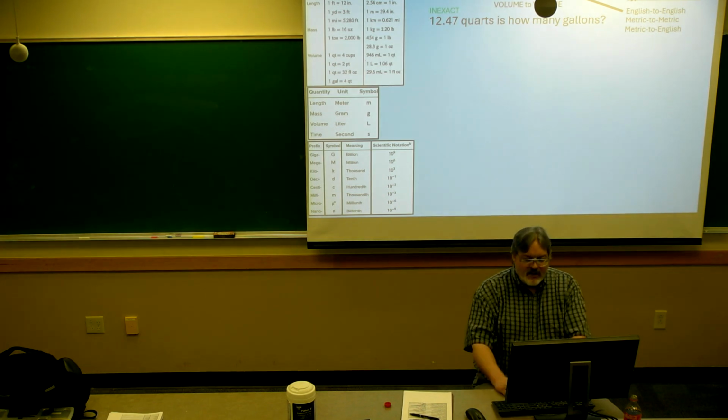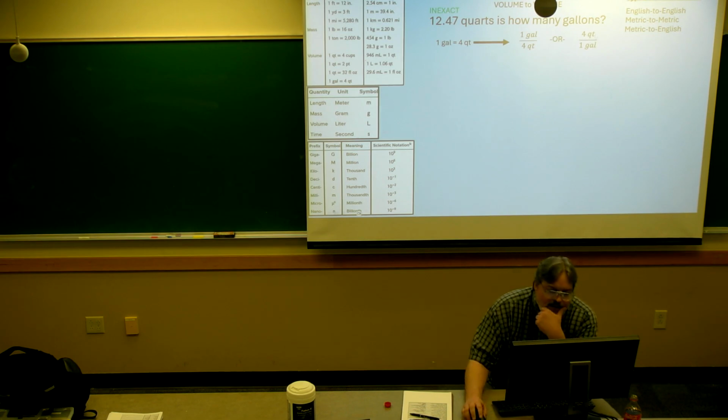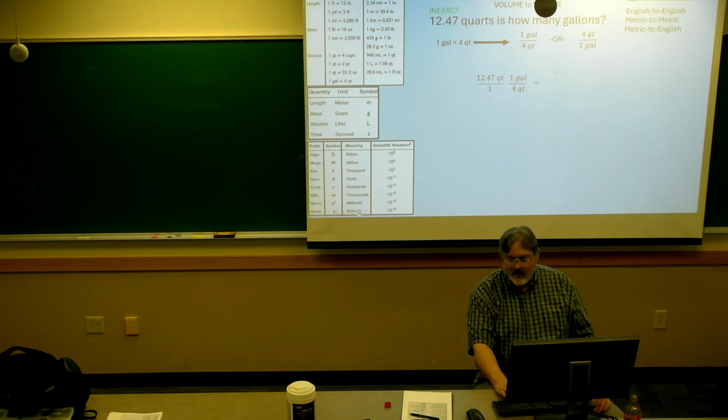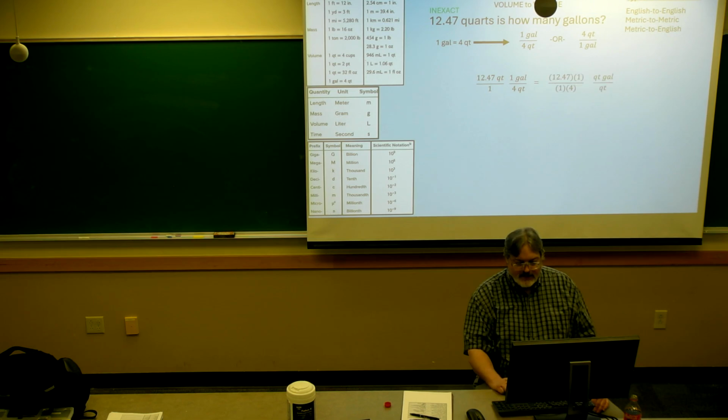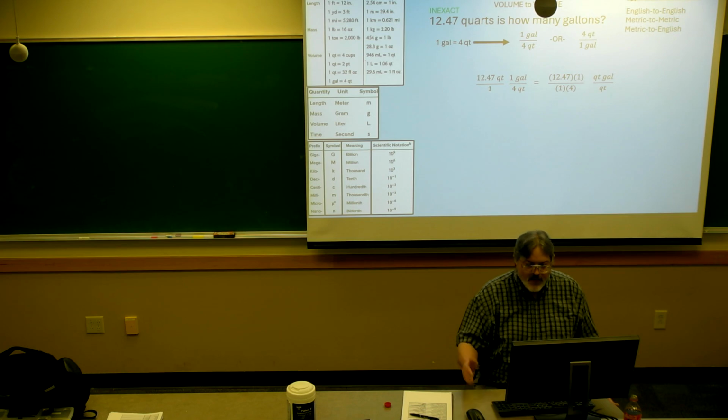Here's another one, English to English. So over here, it's quarts to gallons. So you look over here and you find the quarts to gallon relationship. You're either going to use it this way, or like this. Just another example, very much like the previous one I did. I still separate my numerical values out from my units. I just think that's very helpful in terms of your thought process.